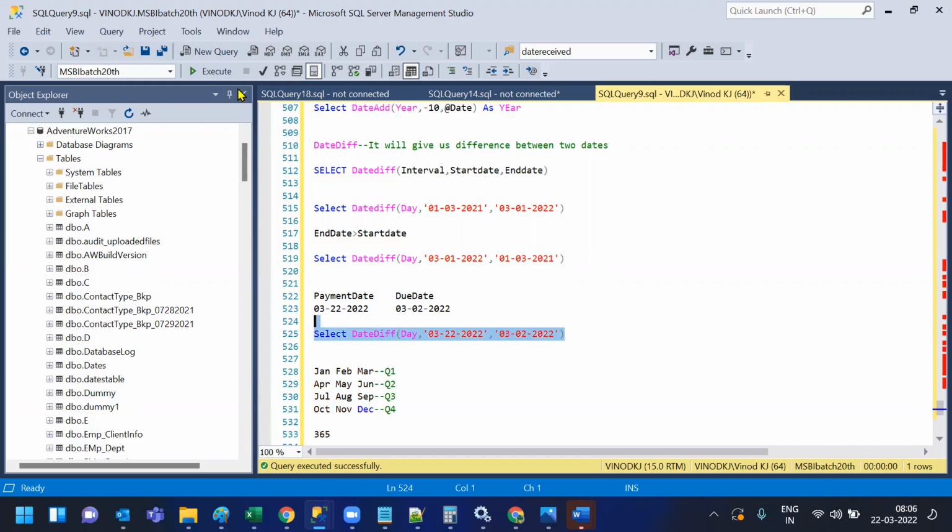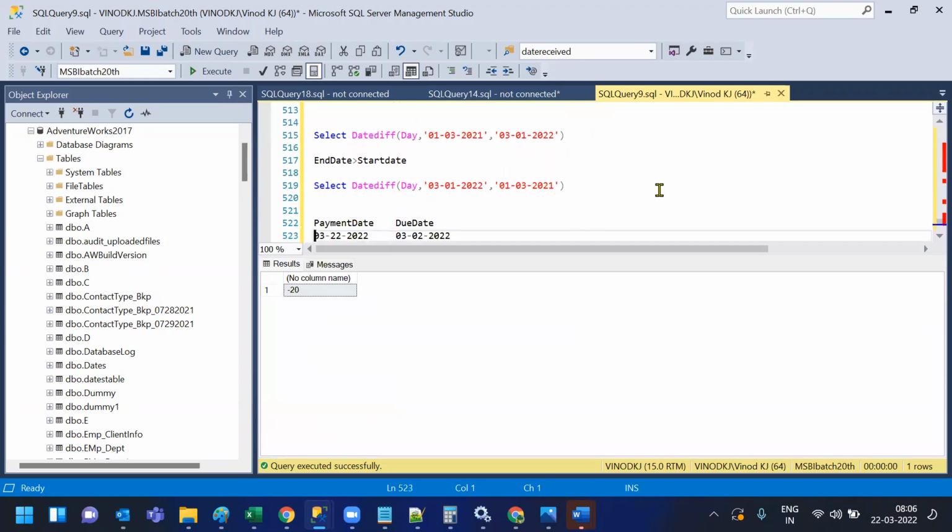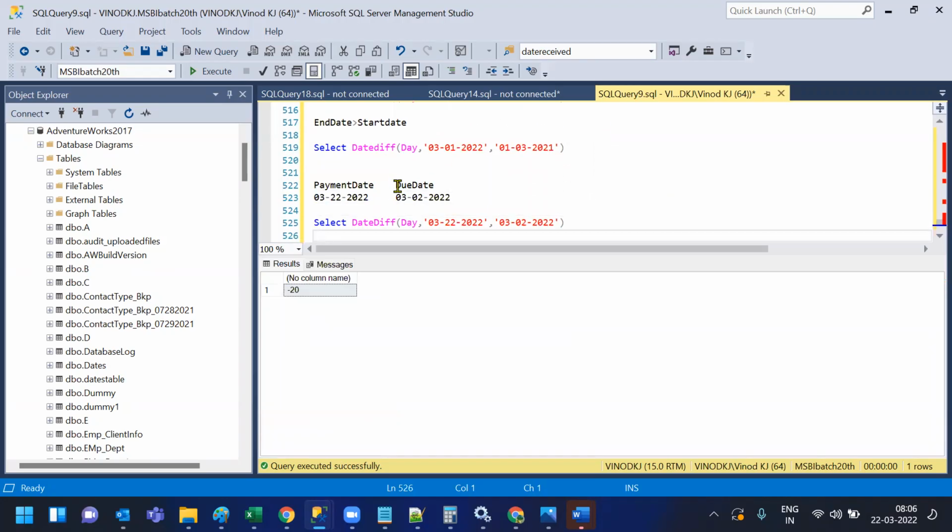Minus means you went beyond the due date. How many days? 20 days, and they will be represented as minus 20 days. That's why your payment date will come in the start date and your due date in the end date. To mention how many days he went beyond, we'll mention it in terms of minus. There are some situations like this.